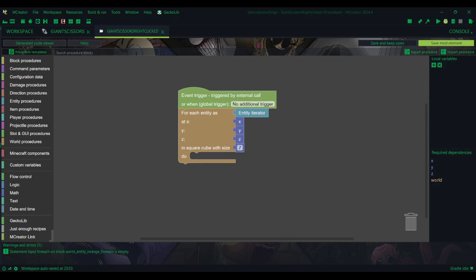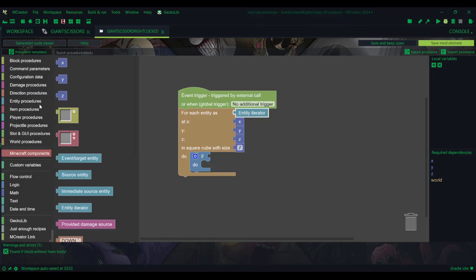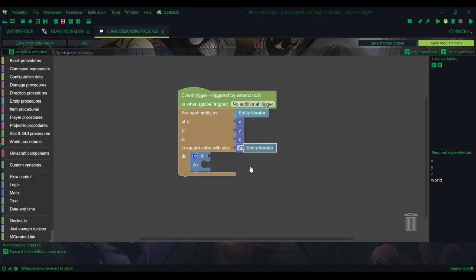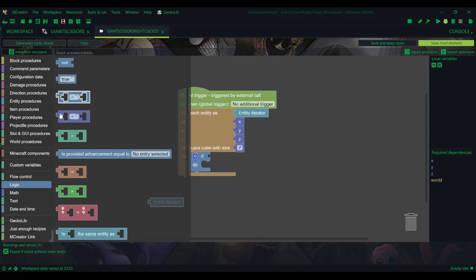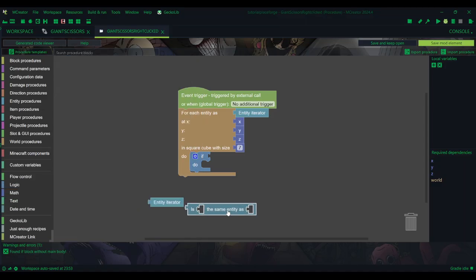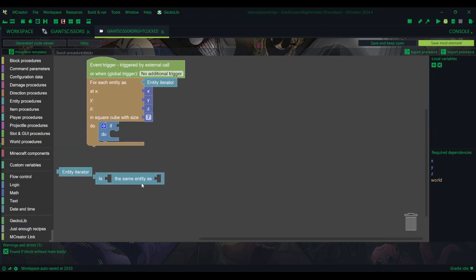So it's pretty simple. Now, a very big one for people who are getting started with code, you can do this entity iterator. This entity iterator is basically our entity, you can actually find it in here. This is the entity we're trying to do stuff to. And a big thing for certain stuff is a lot of the time you are going to want to check if... Oh, no, not that. Sorry.